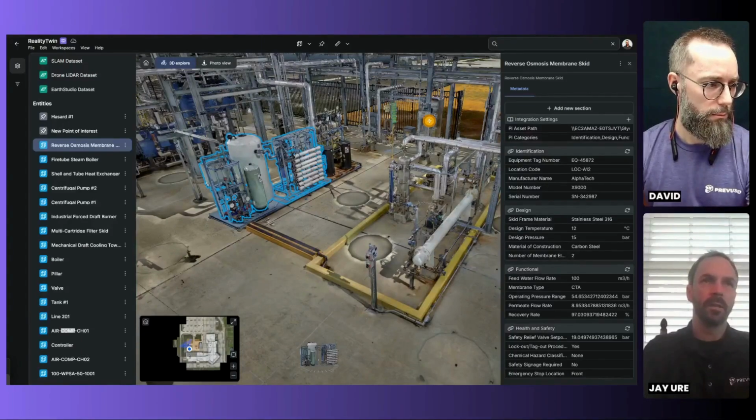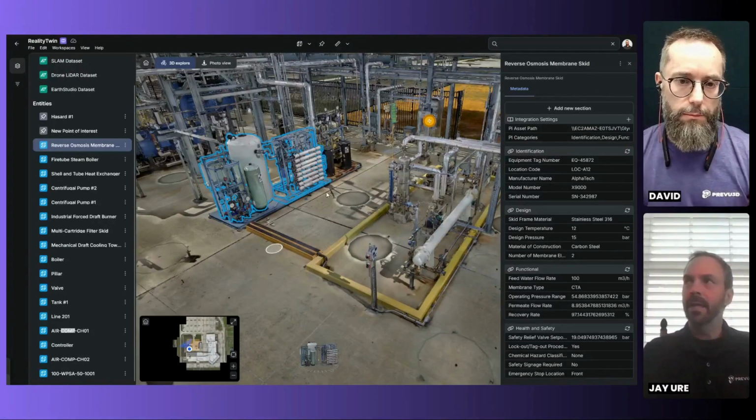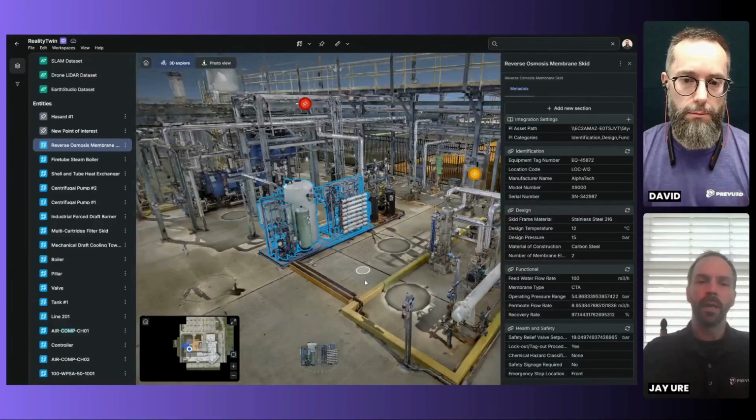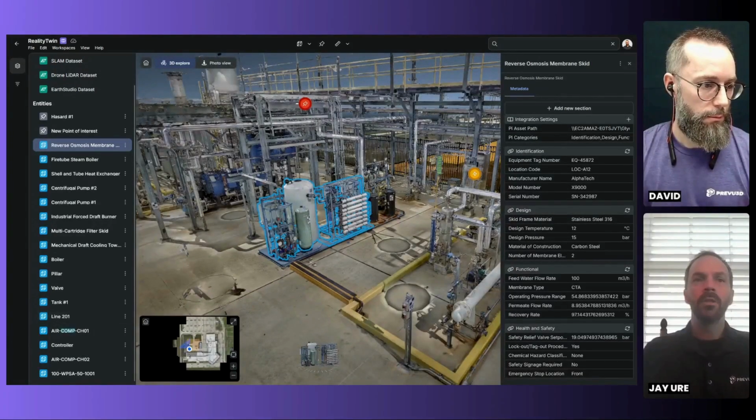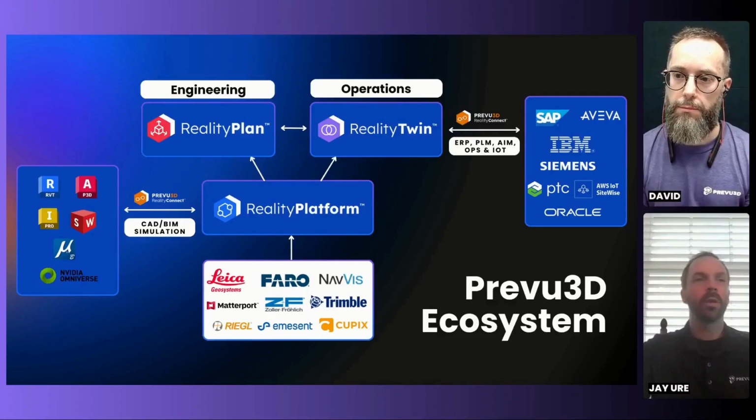Fantastic. I think the result here is faster asset identification and reduced manual tagging. When we look at a segmentation aspect, depending on the environment, it could take some time. We're working on a lot of other tools that will help streamline this. Julie, maybe you can put back up the Preview 3D product ecosystem. We can review that too as we take a couple more questions or take a look at the poll.